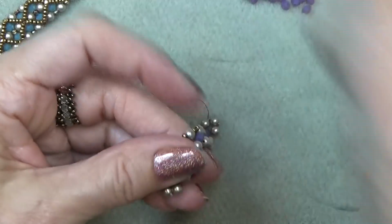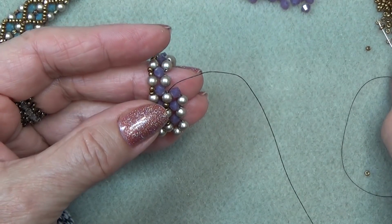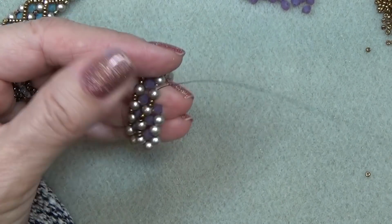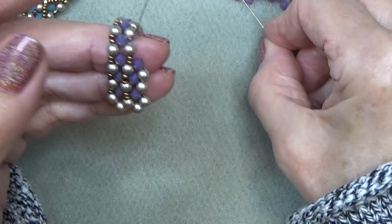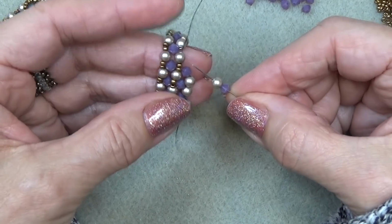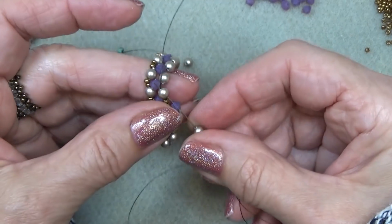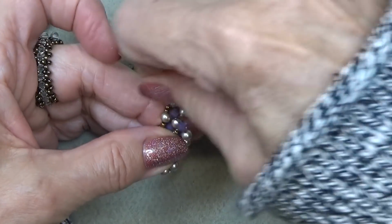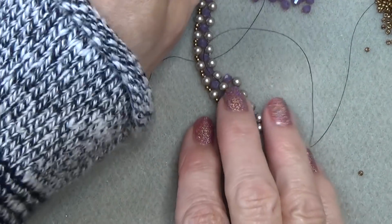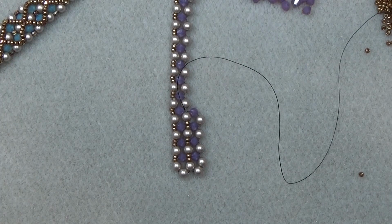Make sure your tension is good. You don't have a lot of thread showing. Keep doing that. 2 11/0s or a 2. A bicone. Come here, you guys. And a pearl. Sew through this one. And through this one. Give it a little pull in this direction. That's what you're going to do all the way down until you get to about the last couple before the end, and we'll finish it together.